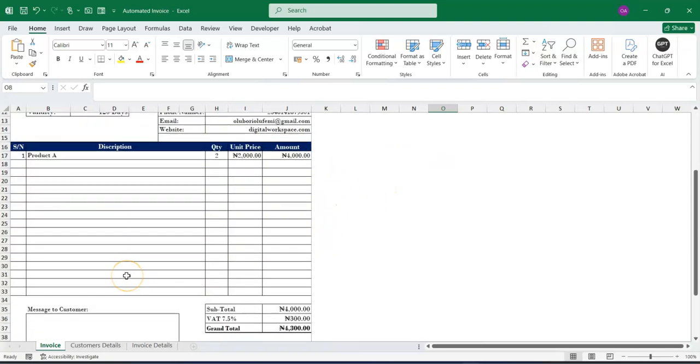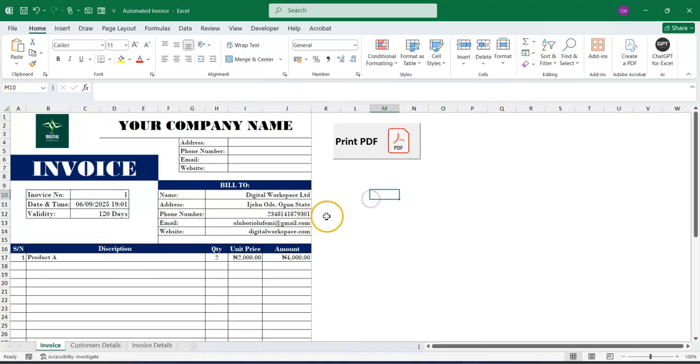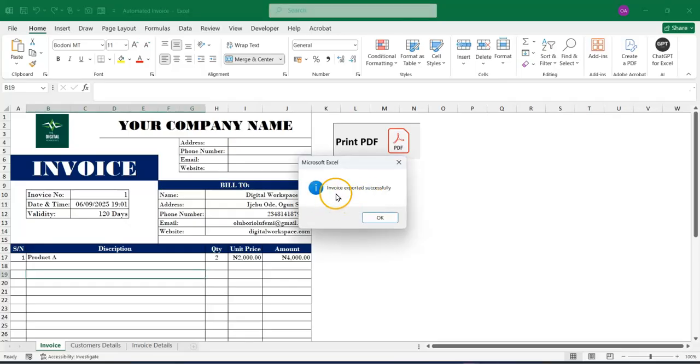So let's say we have prepared our invoice. We can test. This is our invoice number. We can test and say click print as PDF, then we have it: invoice exported successfully.